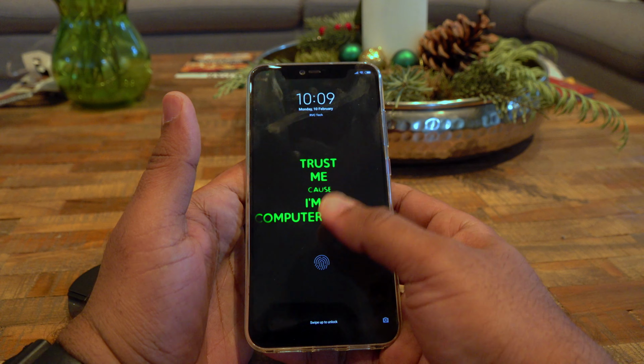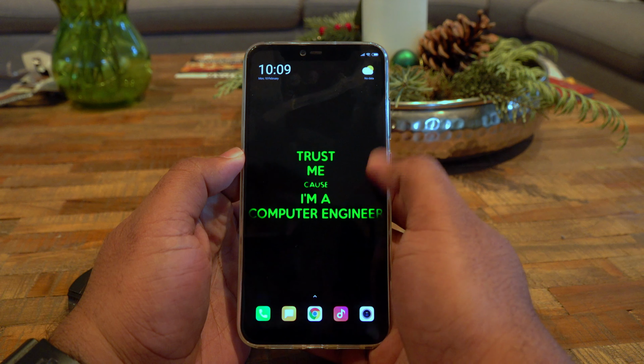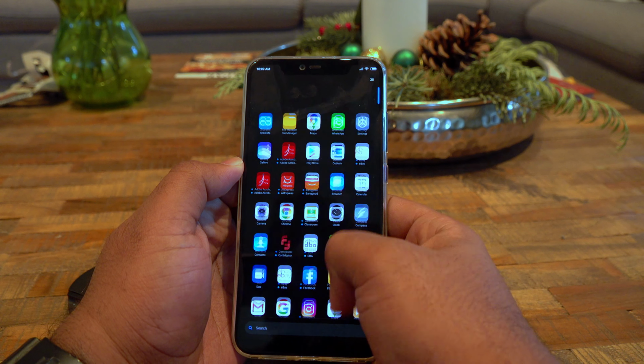Anyway, after booting the device, I got updates to MIUI 11 and the performance overall is snappy.